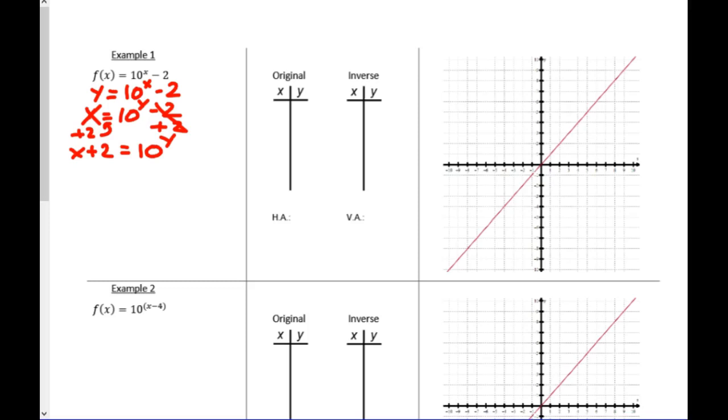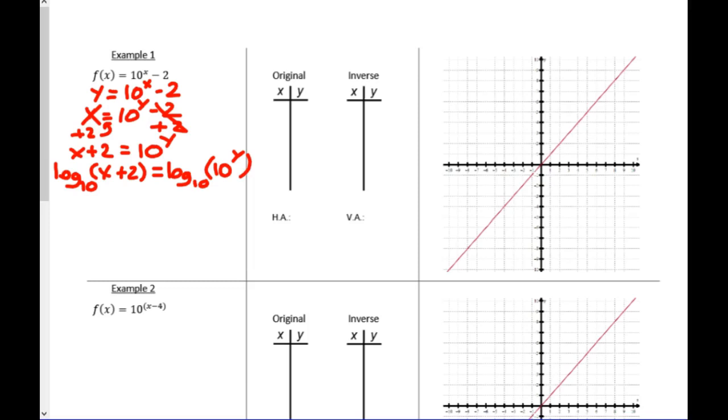Look over here. Since there's a 10 in the base, here's what you write: log with a little 10. That's log base 10. That's how you say it. Parentheses x plus 2. So I put a log 10 on the left, and I'm going to put a log 10 on the right. So equals log little 10 of 10 to the power of y.